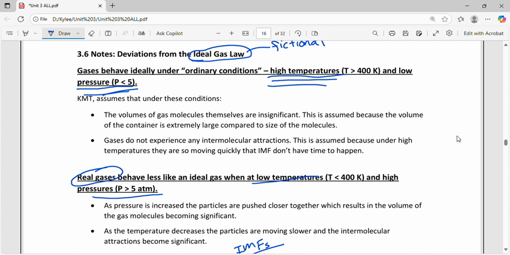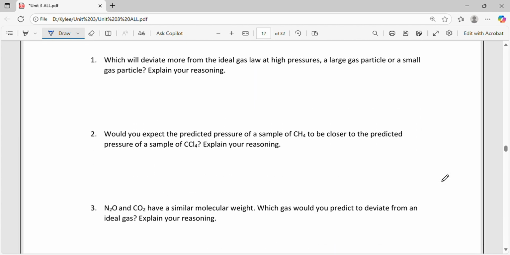If we don't have those conditions, we cannot use the ideal gas law, and the math and the calculations become much more tedious. So a lot of times, scientists and chemists, when they're doing experiments, will make sure that they're in ideal gas law conditions so that they can use the ideal gas law. They're going to ensure that we're at high temperatures, and we're going to ensure that we are at low pressures. And so in picking those conditions, when you do an experiment, that's what allows you to use the ideal gas law. So let's look at some example problems.